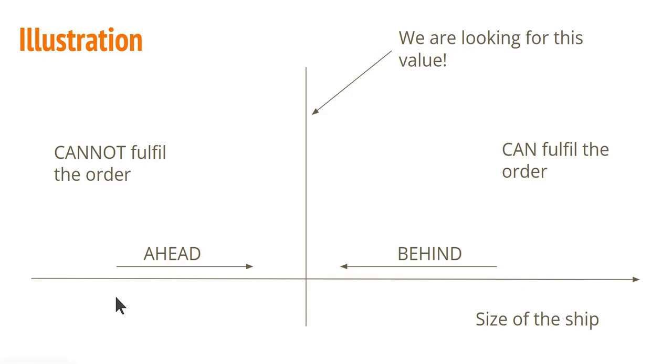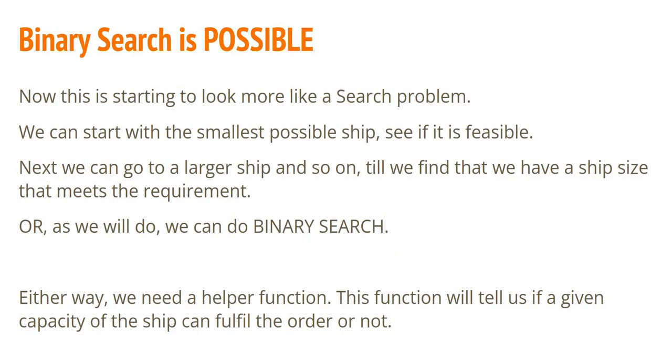For example, I might set 2 boundaries and try the middle value. Maybe I find that the middle value is not feasible, it cannot fulfill the order. Never mind, I know that anything below the middle cannot fulfill, so I will not even look there. I will go and look at the next middle. I find that it is able to fulfill the order, so perhaps there is some value in between that can also fulfill. I can keep going until I find this value. So that's the intuition here. Very interesting, very powerful. It makes it quite clear why binary search is useful. We could do linear search, but smarter would be to do binary search.